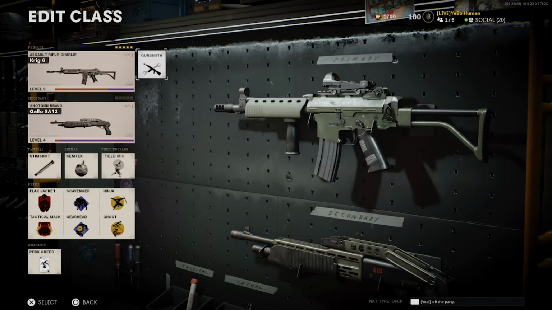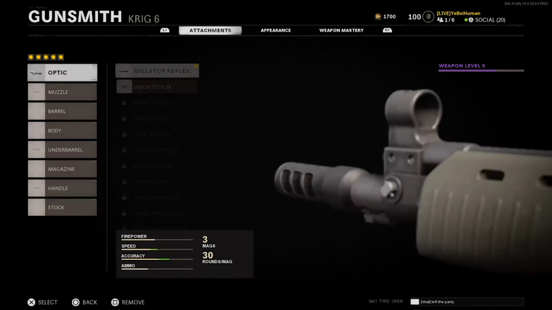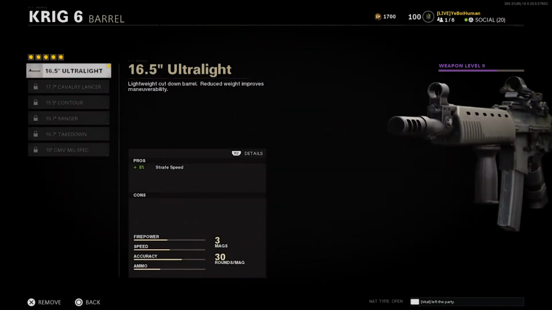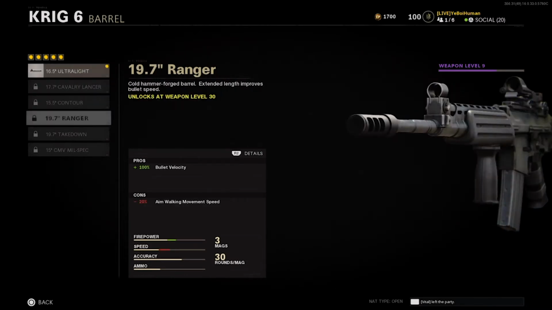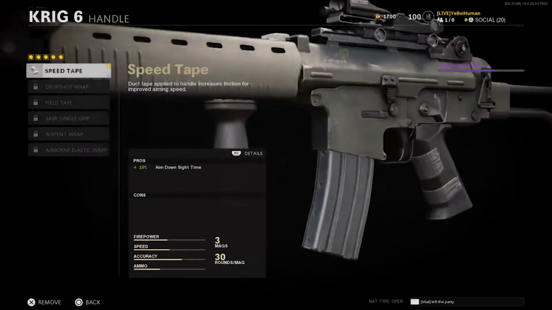Alright, next up we have the KRIG. The KRIG, it's a weird gun, but it's actually really good. I definitely recommend you guys give it a try because it does a lot of damage. As with the AK-47, I don't have that many attachments unlocked. So what I have on is the mill stop reflex, the muzzle brake, the ultralight barrel. But make sure once you get the Ranger barrel, run the Ranger barrel. We have the foregrip and the speed tape.